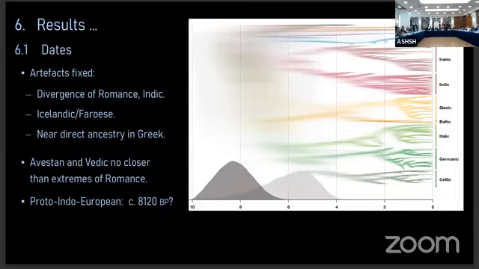Results, that's our basic result. We fixed those problems in the earlier analyses. We get very interesting results, particularly the sort of surprise was how different and how deep the relationship between the Indic and Iranic branches is. But anyway, that's our distribution of most likely dates, and we get a central estimate of 8,120. But I mean, that's not very precise, as you see. That goes from about 7,500 to about 9,000, that distribution.